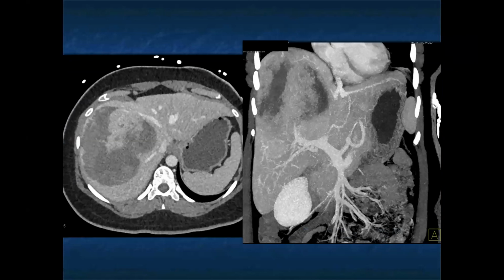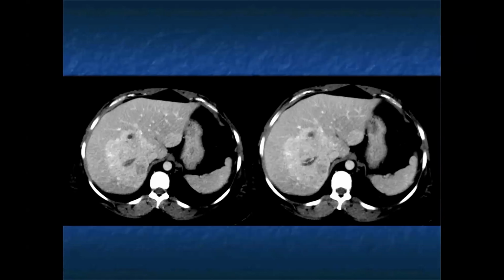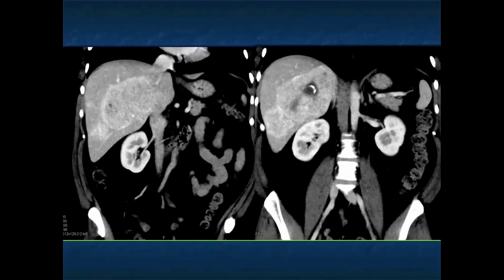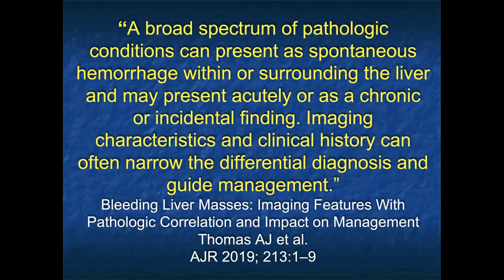So I'm kind of out of time and I'll stop there. Hopefully I've covered some of the basic benign or almost benign lesions of the liver, some of the important differential diagnosis points, the range and spectrum, why these lesions can be difficult at times to diagnose. When you're uncertain, MRI is usually an excellent study to perform. But again, it's recognizing this broad spectrum of lesions and how they can be challenging. And I'll stop there and thank you for your attention.